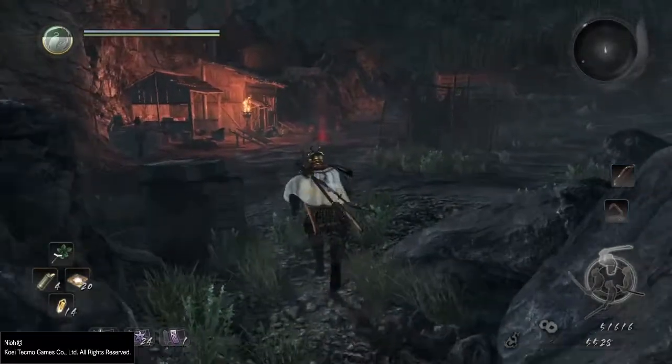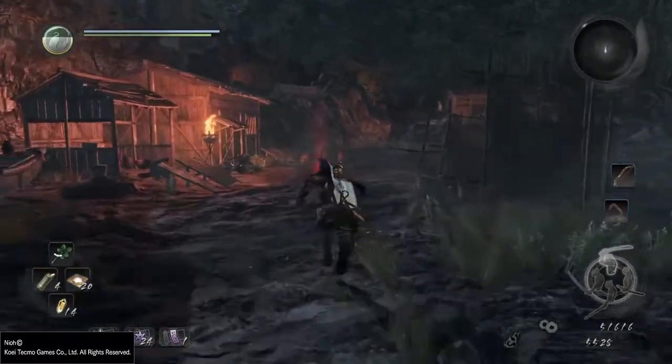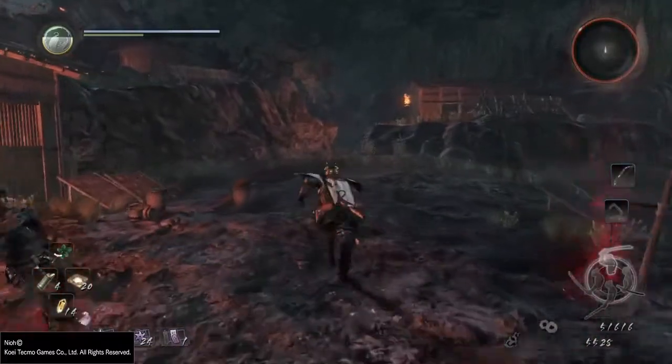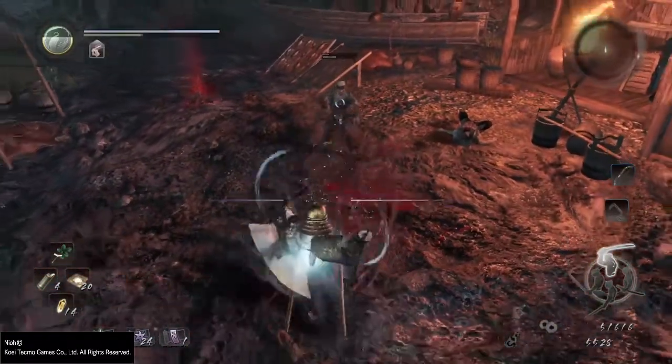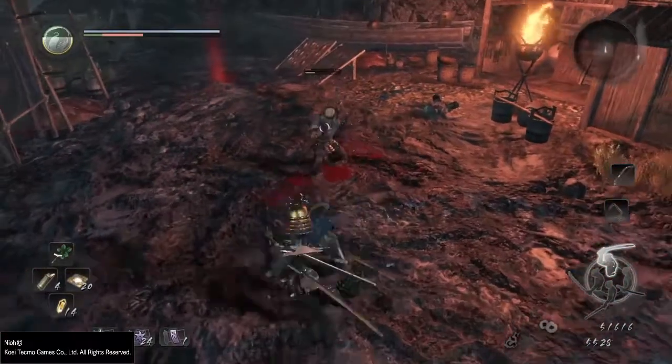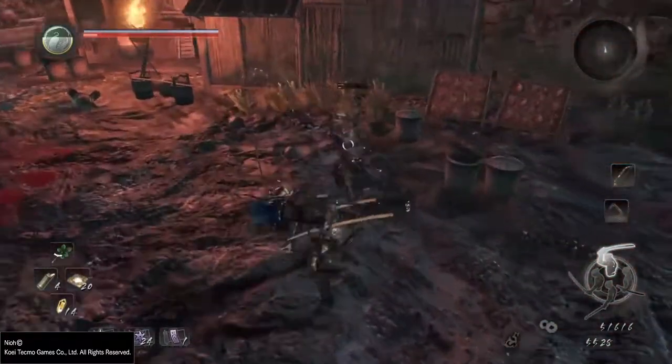Purpose of the video is to show you how to get all the way through the first level as quickly as possible, opening up all three of the shrines and all the shortcuts and showing you how to run straight to the boss if that's what you want to do.